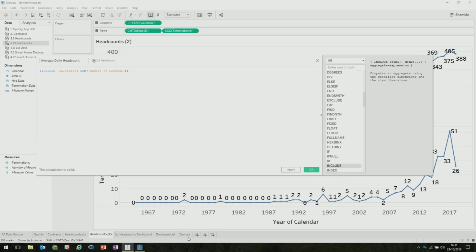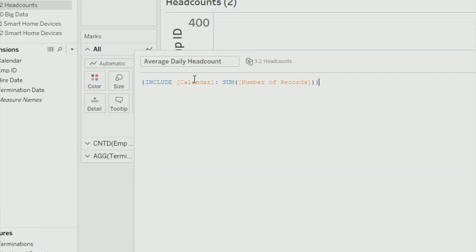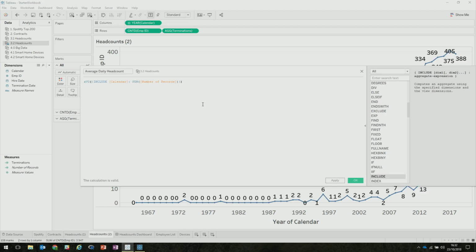So if I zoom back out here, you'll notice in the actual visualization, we're looking at this data at the yearly level, but we do want to look at our headcount at the daily level. And so that's what this LOD allows us to do. It's including looking at the daily calendar dim date table that we just joined in, and then the number of records, right? Each record is going to be associated with the day that an employee worked at the company. And then if I just throw an average around this entire calculation here, that'll give me my actual average headcount.